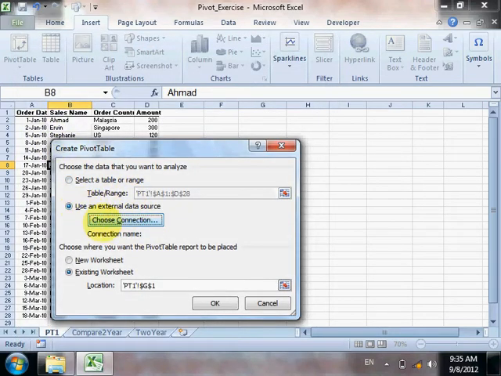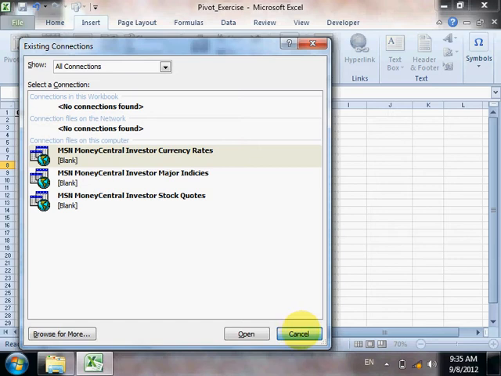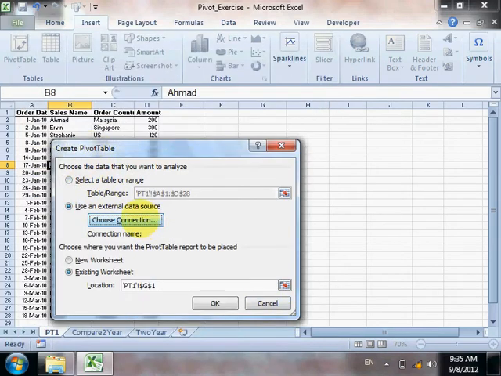Your Oracle administrators, or for MySQL or Microsoft Access, will give you a data source connection. Ask them where the data source connection is, or ask them to set up connections on your PC. Then when you click choose connections, you will have that connection here already. Just click on that. But for now we go for this.